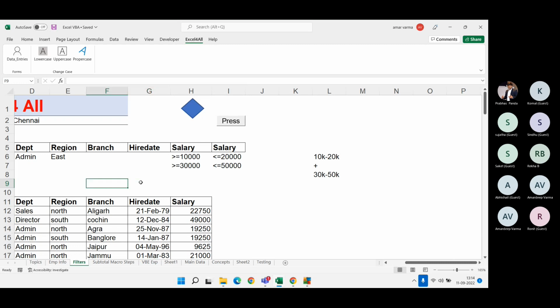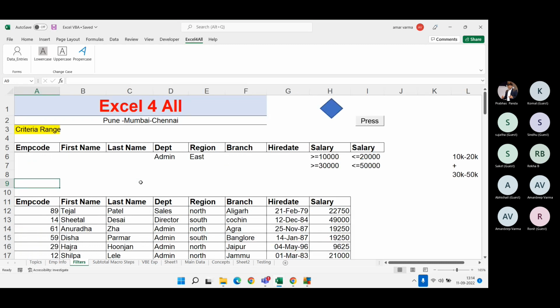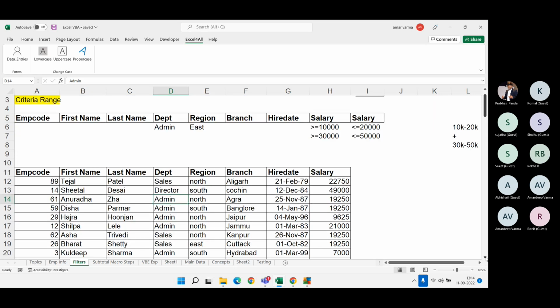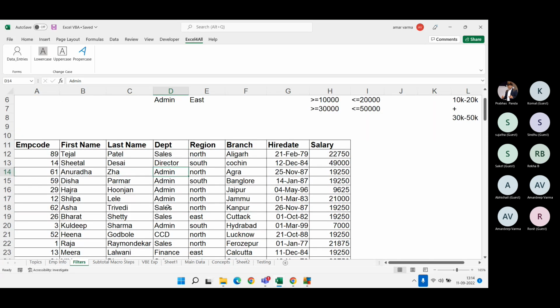Select the filter sheet. Now, last time, I think there was a query. If I want all the departments starting with A, then can I display that? For example, let us say you have admin records here. Then I'll make some changes here. This, I'll make it accounts.